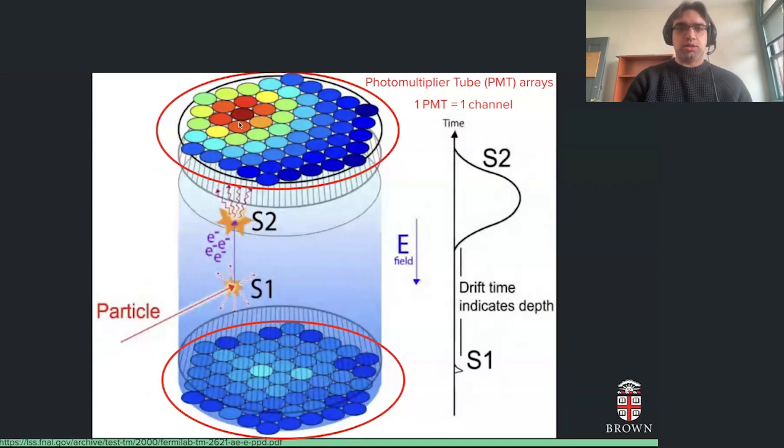So let's say one circle is one PMT. There are more here than I'm showing in this figure, which you'll see in a sec, but let's just call one circle one PMT. So one PMT is equal to one channel. I just want you to hold this nomenclature in your mind here. So we have an array of photomultiplier tubes that detect these S1 and S2 signals that come from WIMP interactions in the detector. And we can reconstruct the signal from the light detected by these photomultiplier tubes. The photomultiplier tubes send the signals they produce to the electronics where the data is stored. So a WIMP comes in, bang, S1 signal, S2 signal, light is collected in the PMTs. The PMTs send the signals to the electronics that record the data, and it's a lot of data.